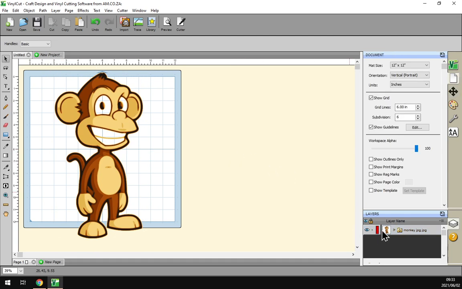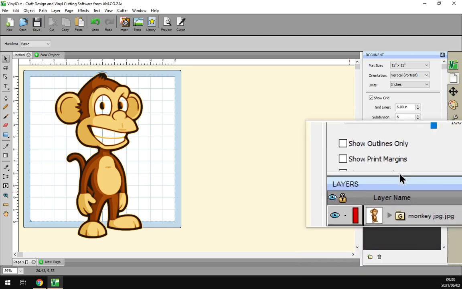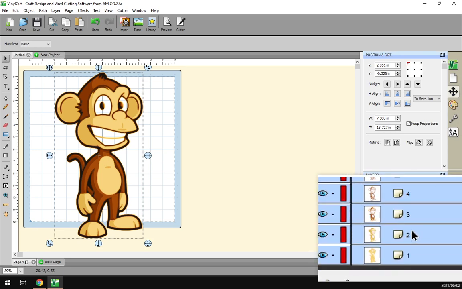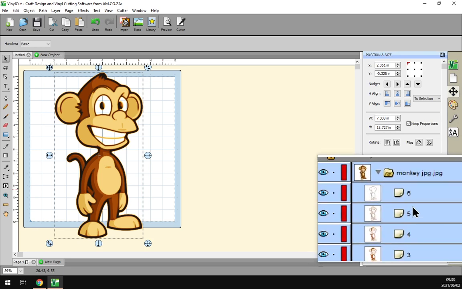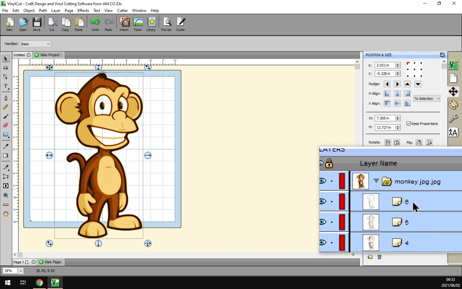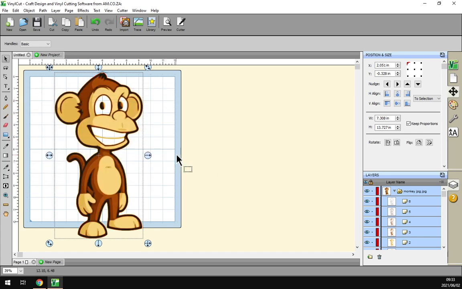We can see here on our right, it has turned it into a group. Let's just raise this a bit. If we open the group, in here we can see we've got our layers, all the way from 1 to 6. Like I said, number 7 doesn't render as it is the white. As you can see here, you can see right through the white.